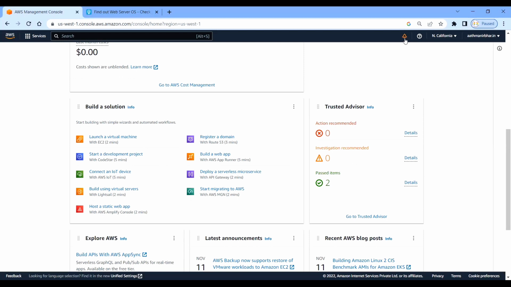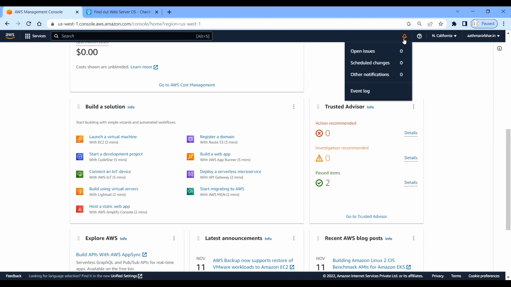Further, we have this bell icon. Do you see that? The bell icon is the next item where you will see the notification alerts, such as if you have any open service tickets. What is an open service ticket? Let us say you have created a virtual machine and also deleted it. However, for some reason, you are not able to delete that particular virtual machine or service. It is a chargeable service, right? You may not be paying from your pocket, but the free resource, the 750 hours of free time provided to you by Amazon, is getting deducted.